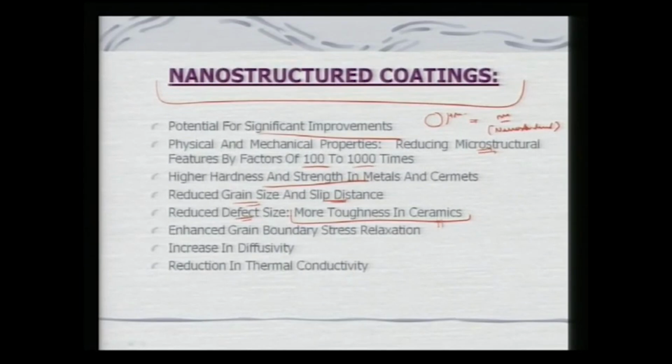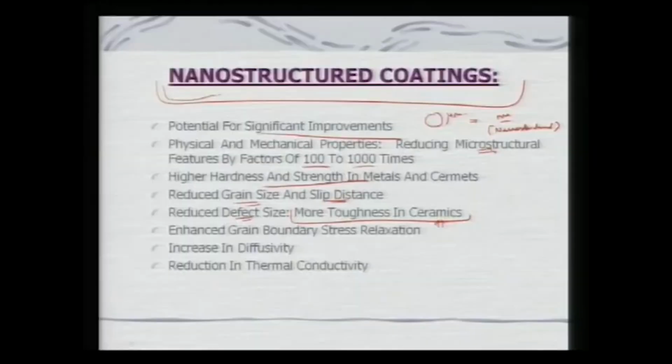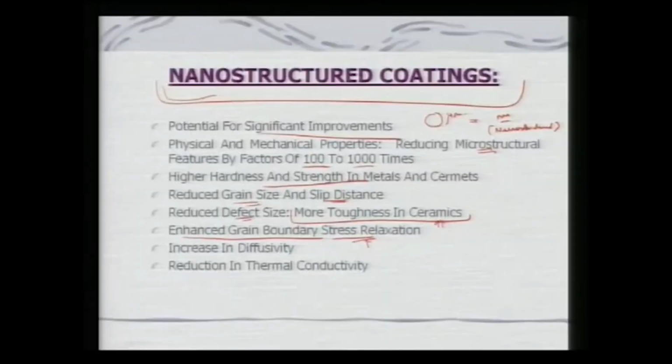Again, if we can make the material much more amorphous, such as in glasses, that is again a boon in case we want to make that particular glass dissolve with time. So, for biodegradable components, we can utilize this process. Instead of making nano, we can also make amorphous coatings. And since we have enhanced grain boundary, it leads to stress relaxation, because now these fine grains can align themselves, orient themselves, and rotate themselves to result in stress relaxation.